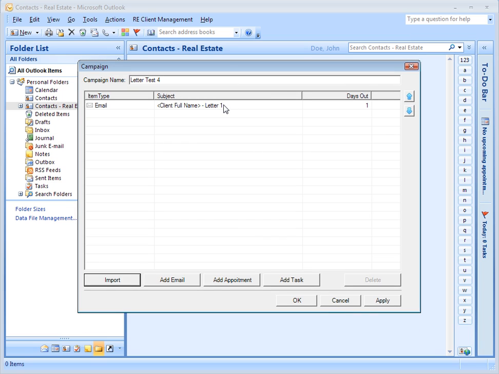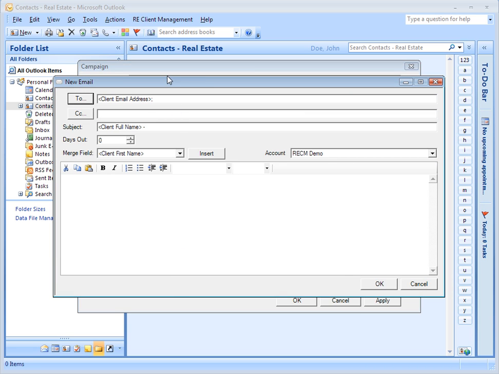You can see now that email has been imported. Let's add an email. Now there are fields in here that will be populated when the form is applied to a particular client. So in this case, we have the client email address. When the campaign is applied to the client, then that will be filled in, replaced with the actual email for the client.